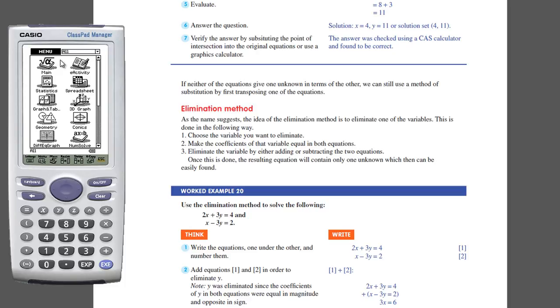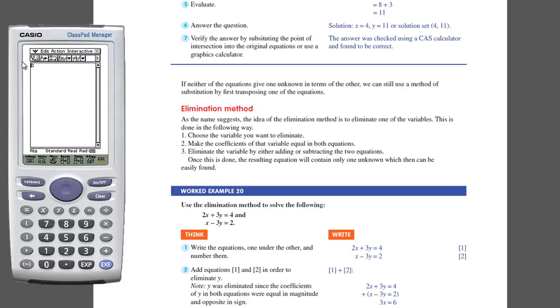So we're going to do a couple of things now. We'll actually get our ClassPad to transpose both of these for us, and then we'll plot them. So we'll use action, advanced, and solve, and let's do 2x plus 3y equals 4. And we'll put a comma and we'll solve for y, close our brackets, and execute. Okay, and there's our new function, y equals negative 2x on 3 plus 4 on 3.